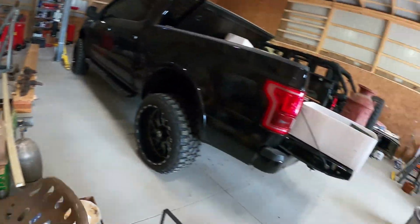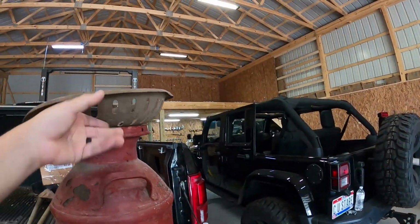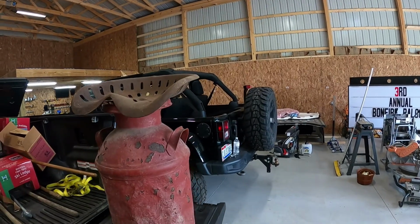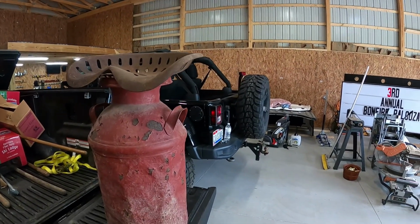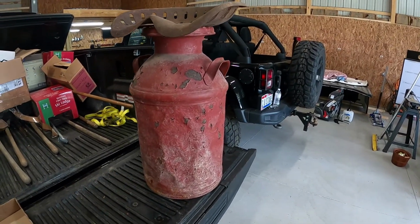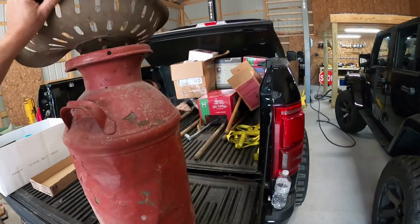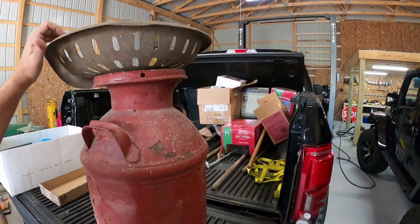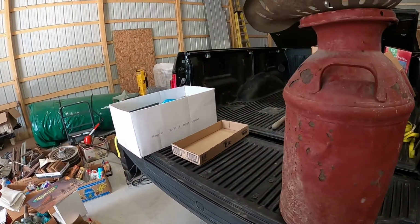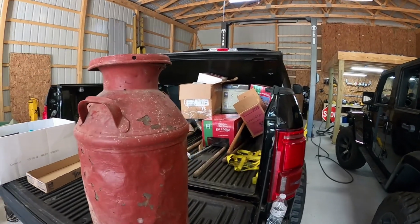So my mom saw this, and she thought it was the coolest thing and wants me to do it. There you go. You bolt that to it, and now you've got a seat. She thinks it's the coolest thing. Now, this is a really beat up jug, but when you love rustic stuff, it doesn't really matter. That's what she wants to do. She wants me to somehow screw this down and make it a seat. I do have a red one there, but I didn't want to take all my time trying to get it out of there.